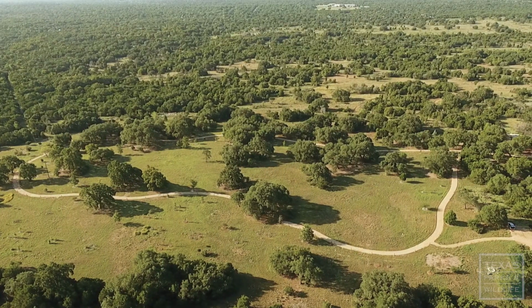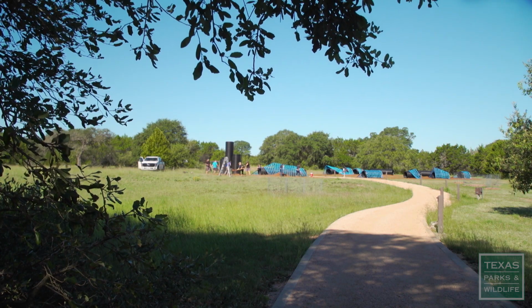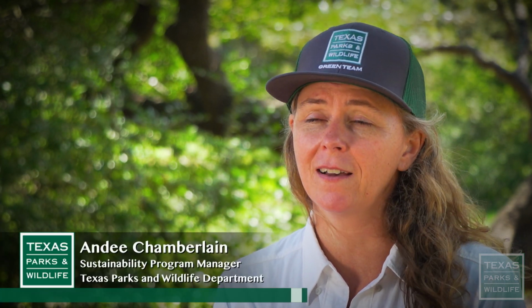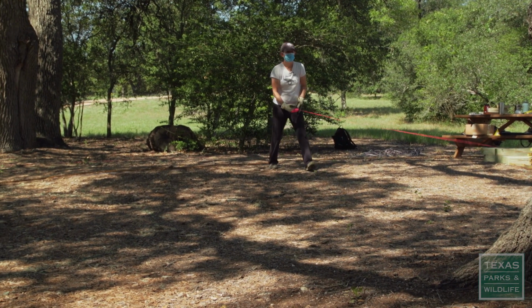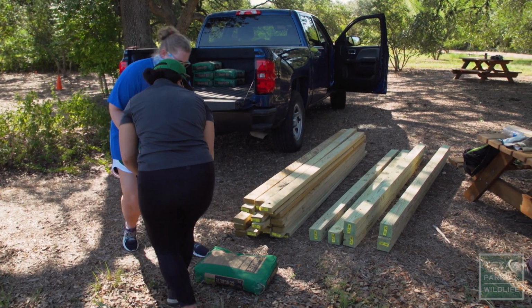In less than a month, this will be a playscape paradise as part of the Nature Center's annual Fortlandia project. It caught our attention at Texas Parks and Wildlife because it encourages outdoor play, brings kids outside, and so it's something we thought we should get involved in. We've got 21 days. Each day we'll chip away at it. We're figuring this thing out today, and then tomorrow we'll figure out the next thing. So I'm feeling good. I usually feel good.